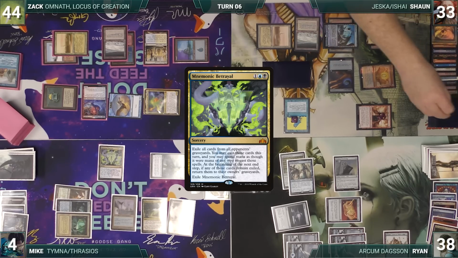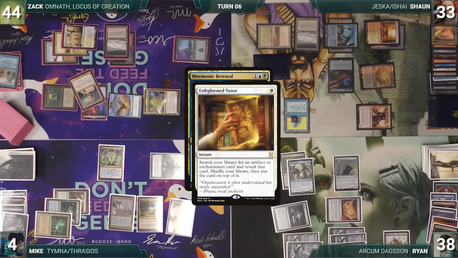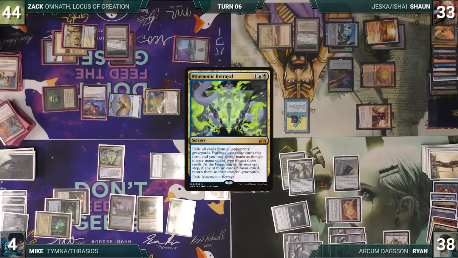In response, Zach casts Enlightened Tutor in order to give Sean more cards to interact. Remora triggers, and Sean draws again. Zach then fetches up an Underworld Breach onto the top of his library. Unfortunately, no one has any answers, and Betrayal resolves. Mike then exiles each opponent's graveyard.